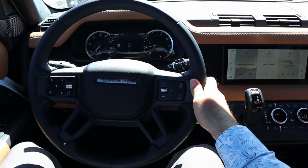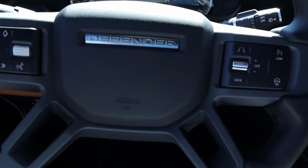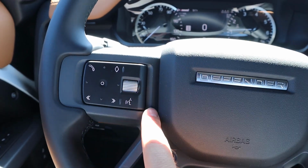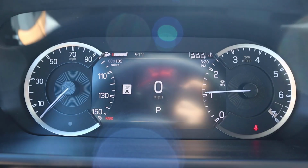Now, taking a look at the steering wheel, all blacked out for the most part, except of course you got Defender there in the center, and then you got stuff like your cruise control here, heated steering wheel button on the steering wheel, and then some controls for the center stack as well. And I love the spoke design with it. It looks really cool. And then you can see the stalks there on the back.